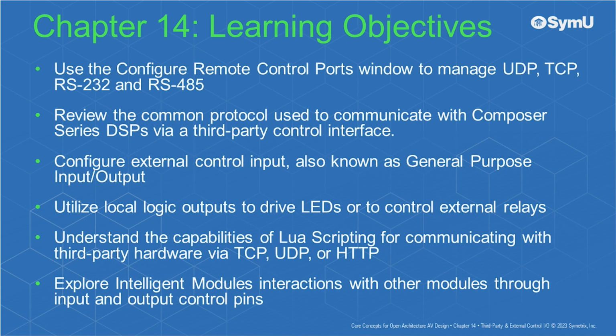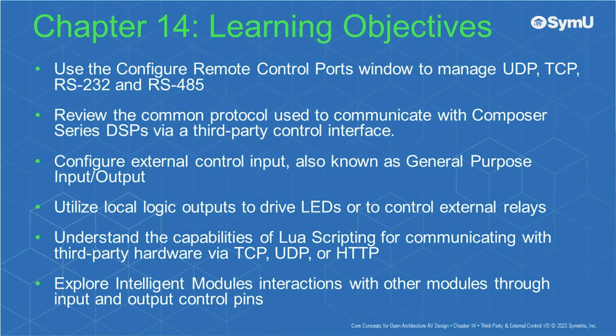The goals for this chapter are: use the Configure Remote Control Ports window to manage UDP, TCP, RS-232 and RS-485. Review the common protocol used to communicate with Composer Series DSPs via a third-party control interface. Configure external control input, also known as general purpose input-output. Utilize local logic outputs to drive LEDs or to control external relays.